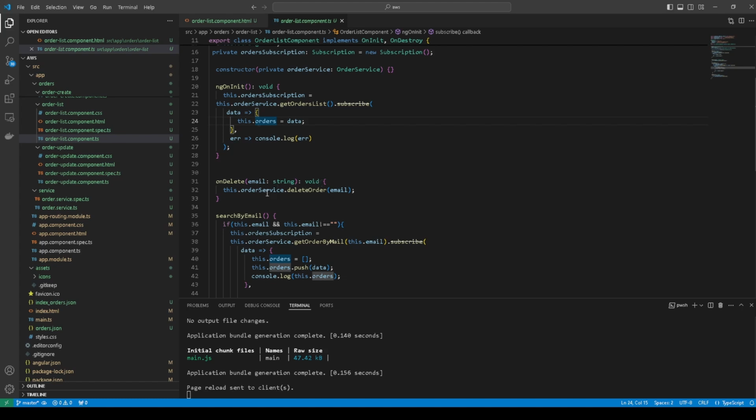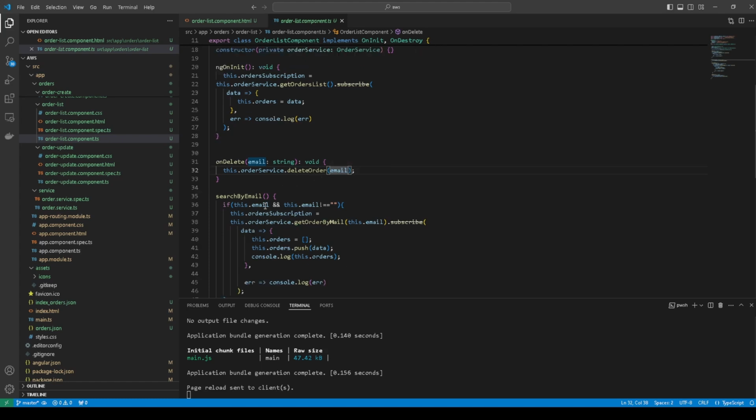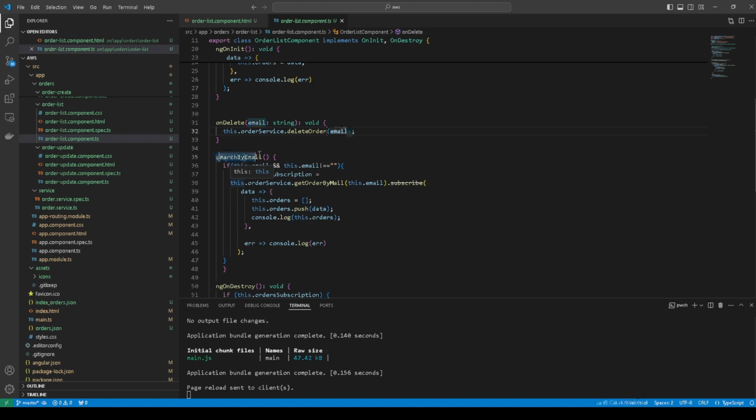On delete we use delete method and send email as parameter. And here is also search by email, and here we verify that our email is present, not null, and this email not equal empty. Because it's empty, this not make sense to search empty string.